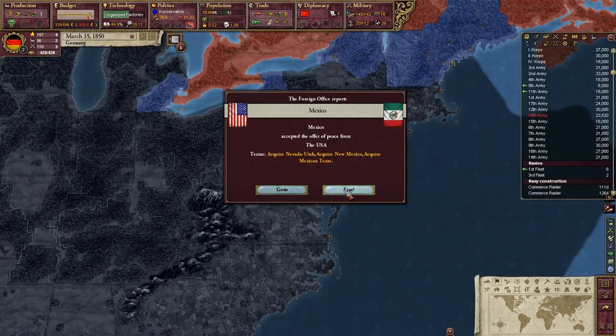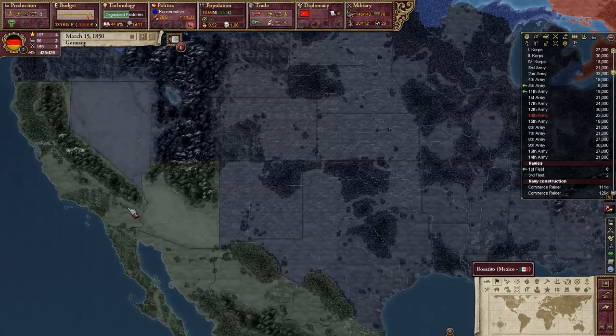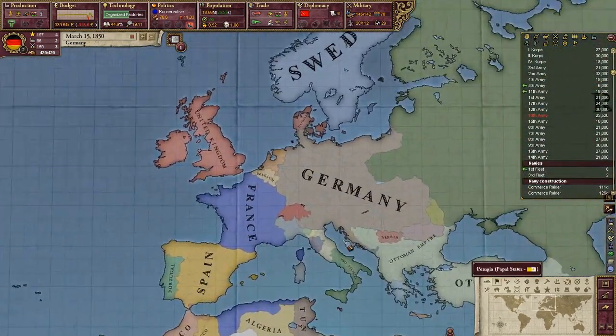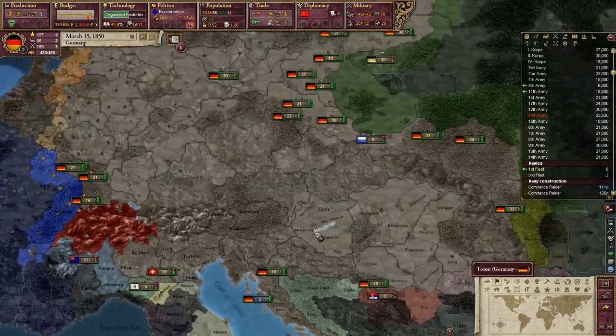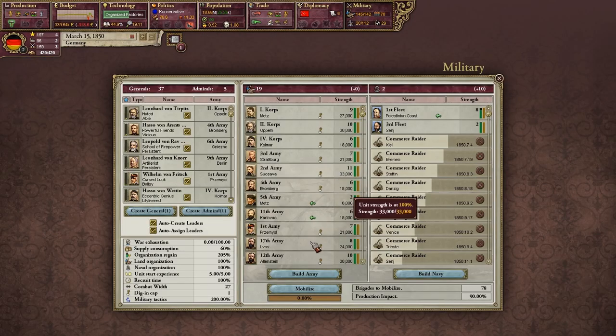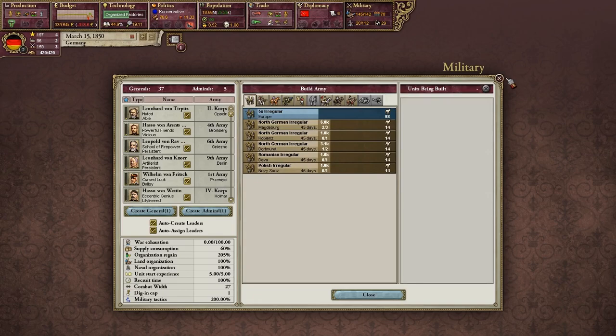Okay. So they do the smart thing. They did. They left a couple of states open so that they can declare war on them again. Good job, America. Okay, so I have some more armies I can build.